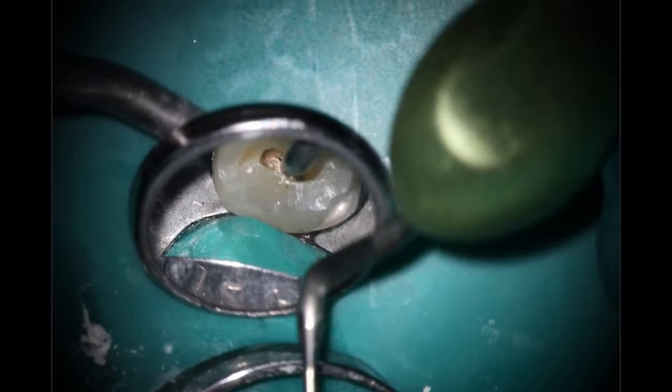Going back in with that plugger — the NiTi is beautiful to create that apical pressure we need for this technique and to go around any potential bends. This is a pretty straight tooth, but for curved ones you can rely on NiTi more than stainless steel. I'm trying to decide whether to use one post or two. I like to place posts inside these teeth to help prevent snap-off failure. The consideration for one versus two is really what the emergence out of the canal is going to look like. The buccal canal was nice and straight in the long axis with the tooth — that's where you need it to be. The palatal is coming out at almost the buccal cusp tip at that angle, so I'm just going to do a single post.